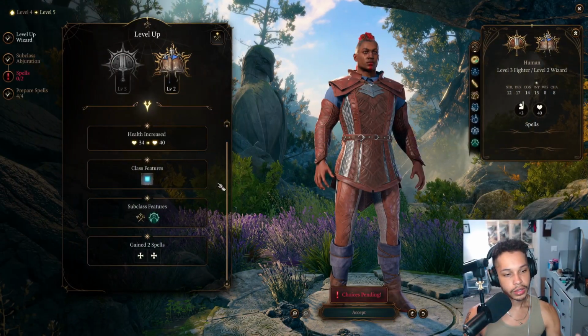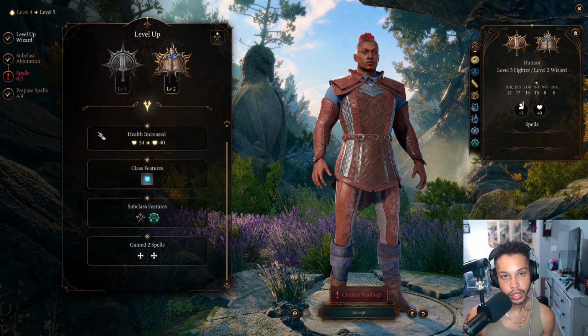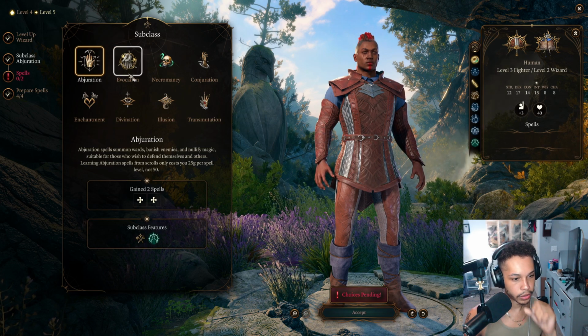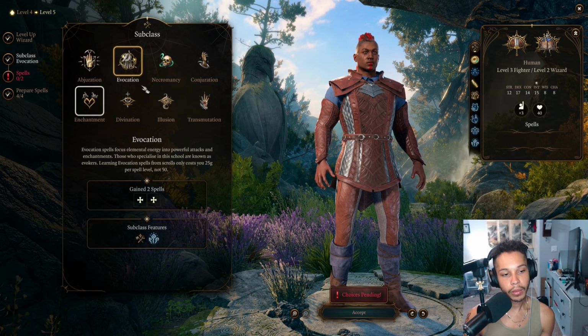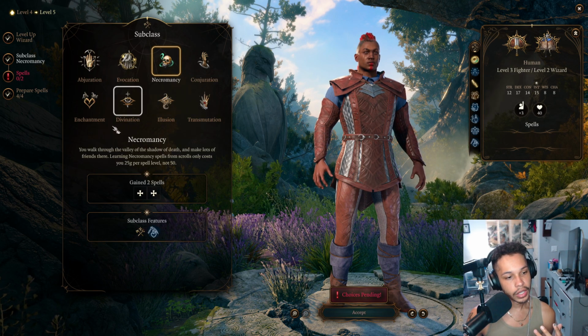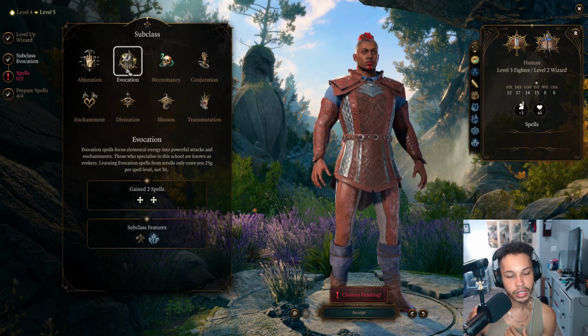All right, so moving on to level 5, we are going to take another point in Wizard, because we're just going to go Wizard for the rest of the levels. And the subclass that I would personally go with is Evocation. Now, you can go some of the other subclasses. You can have fun with Necromancy, or even Divination Wizard's always really good, Enchantment, whatever. But I personally prefer Evocation.